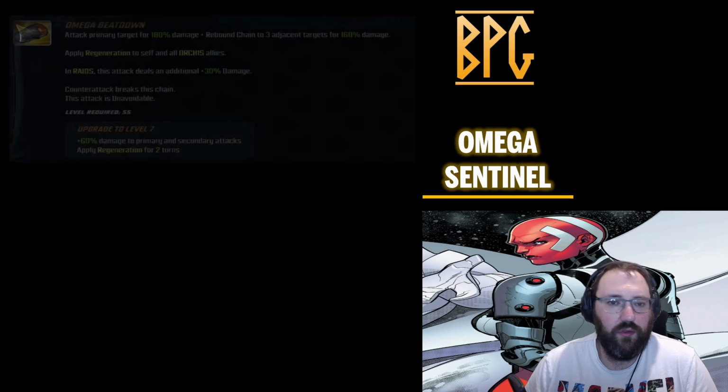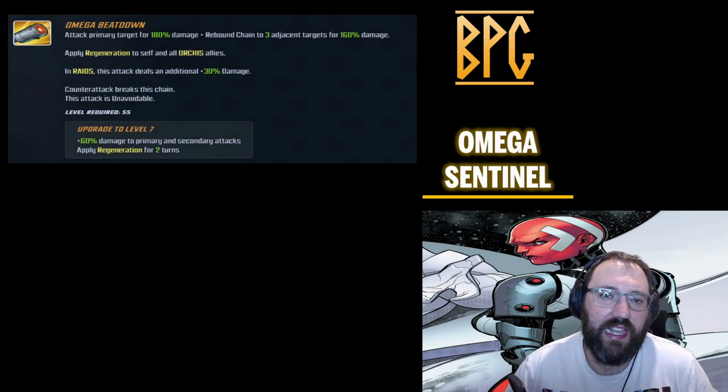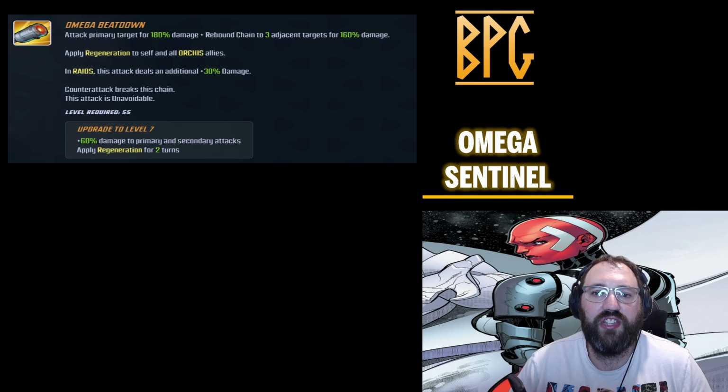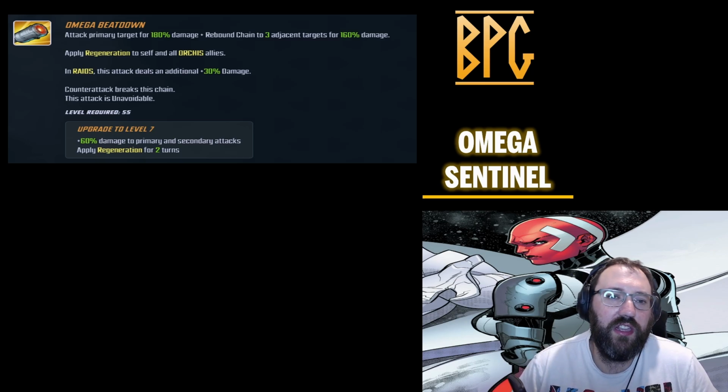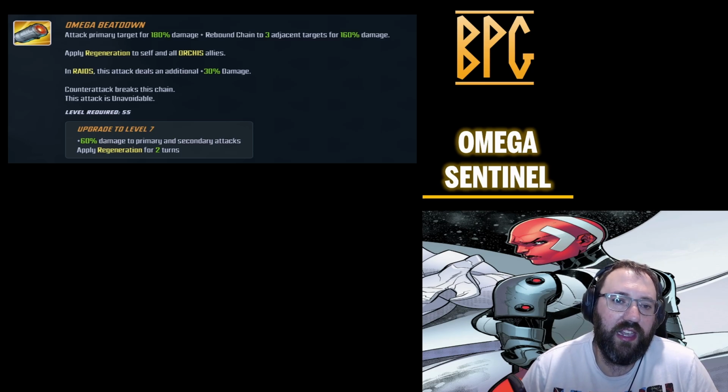And last but not least is Omega Sentinel. Her basic is Omega Breakdown. She's going to attack the primary target for 180% damage and rebound chain to 3 adjacent targets for 160% damage. She's going to apply regeneration to self and all Orchis allies. And in raids, this attack deals an additional 30% damage. That's going to make it 210% damage with a rebound chain for 190% damage to 3 adjacent targets. Counterattack will break this chain, and this attack is unavoidable.